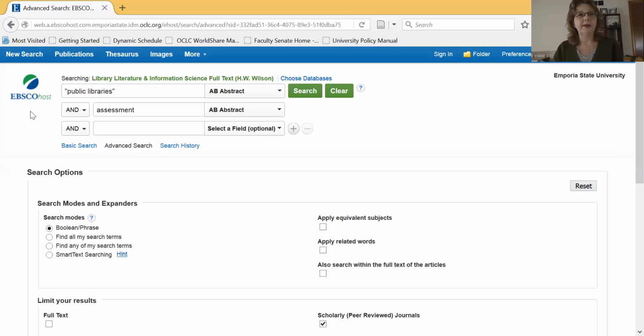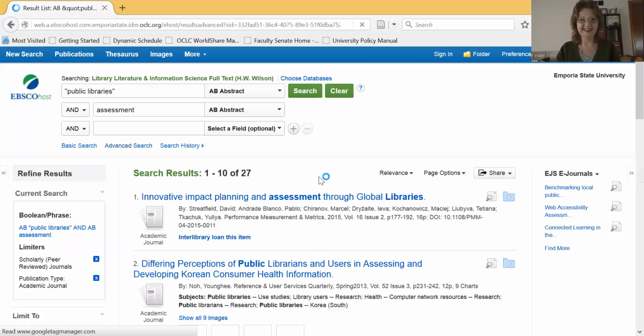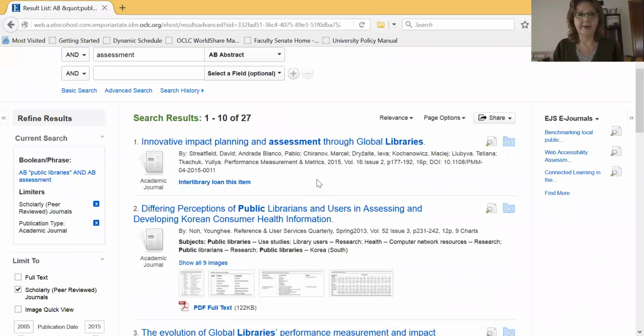So this one is going to be a fairly basic search. We'll click on search. And I have a fairly manageable result of records, 27 records to be exact. This is reminding me again of the limits that I did. And remember, I said that unless a database is guaranteed to be 100% full text, you are going to find some citations that do not have the full text attached.